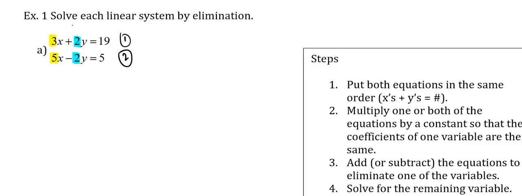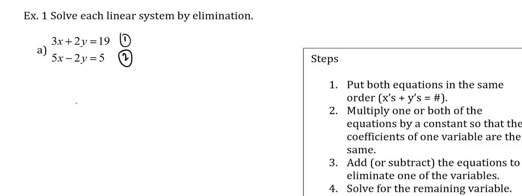Okay, and in this case, they have opposite signs, but that's fine. We don't need the signs to match up, and in fact, I bet a lot of people like it better when the signs don't match. It's a little bit easier to do some of the work in your head. So the whole point of this is to get those numbers lined up, the coefficients lined up, and then I either add the equations together or subtract the equations together. Remember when we first did this, it's a little bit weird to think about adding or subtracting equations, but it works, right? There's nothing wrong with this. We're not breaking any mathematical rules. It works. This is a strategy we use. It gets us the answer, so it works.